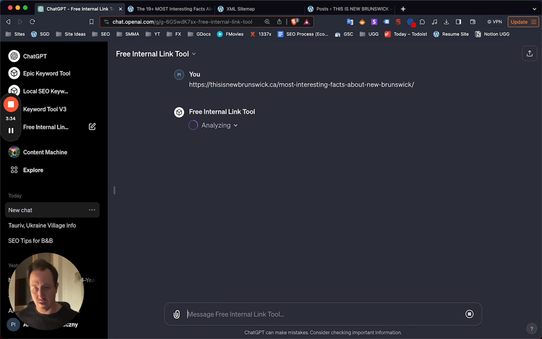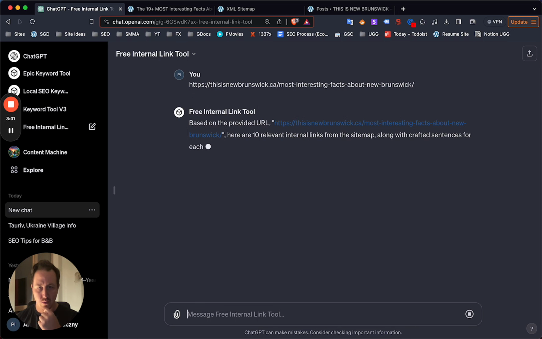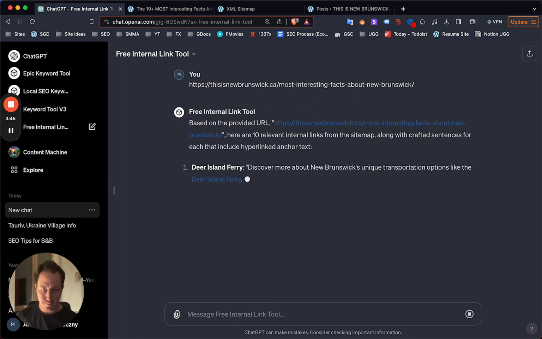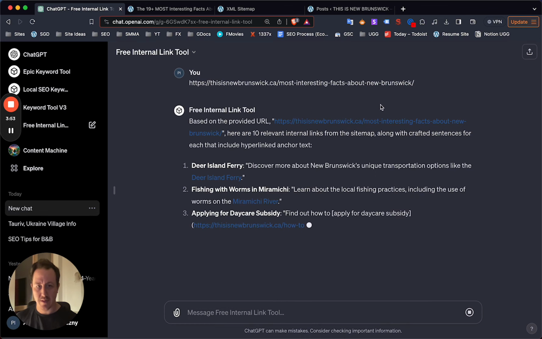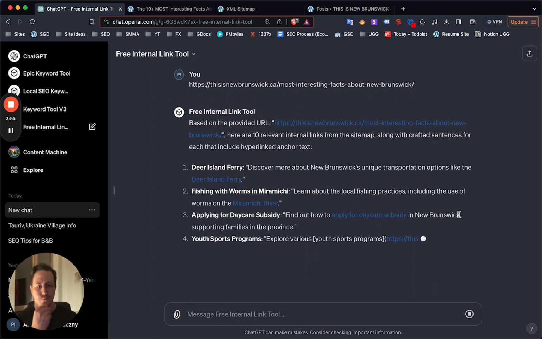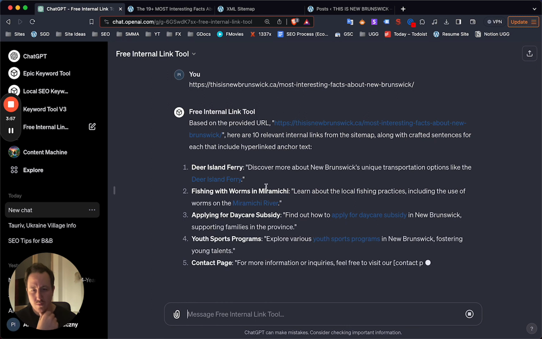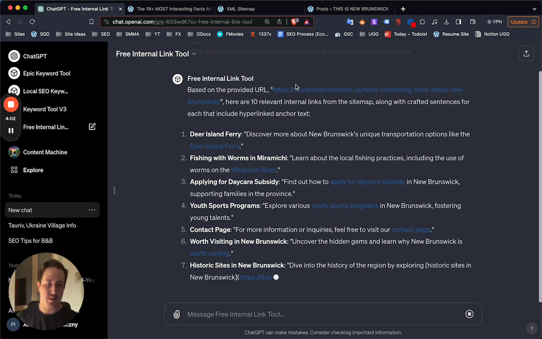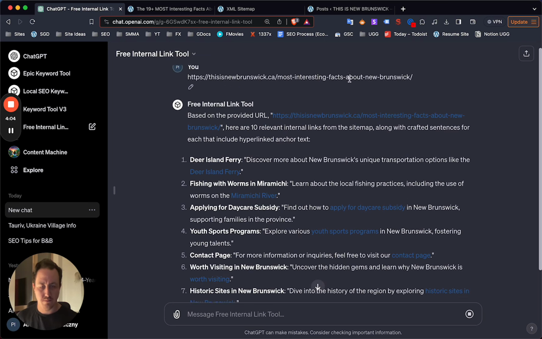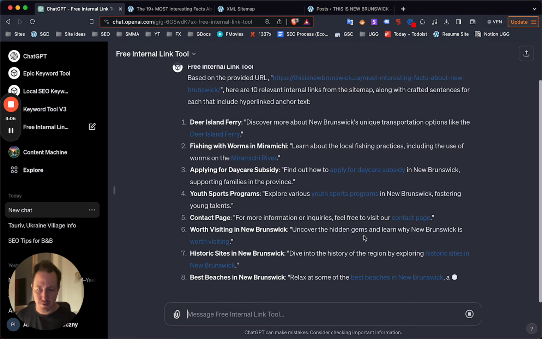But the playground tool that I made before, and I'll link it up on the top, or you'll be able to find it on the channel, works a little bit better with relevance and the actual link structure. But yeah, here it goes populating the links. You can see for a post about the most interesting facts in New Brunswick, now that's a bit broad, so it is including a lot of, kind of, it's probably just pulling keywords from the text, or just choosing anything related from the content in the URL. It's just to show you guys how it works.